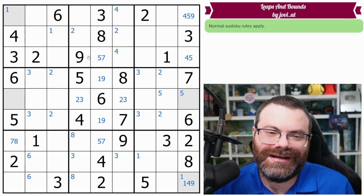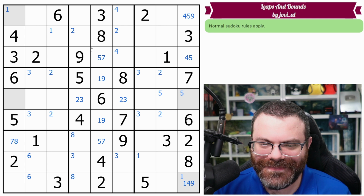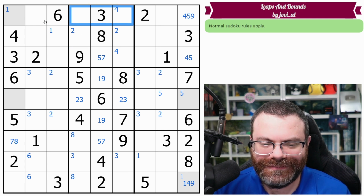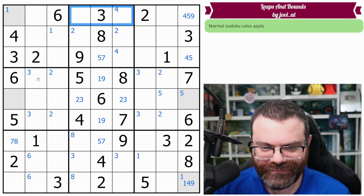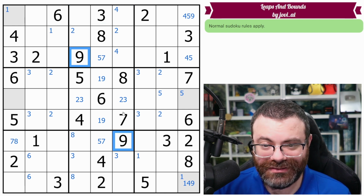Let's pick 9 then. I'm picking digits that might have been picked by the setter, just because I know this is human crafted. Are 9s at all interesting though? There's only 2 9s in the grid. I don't really think that they would be.